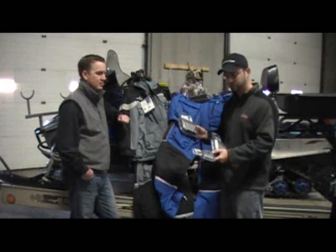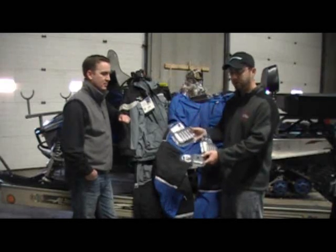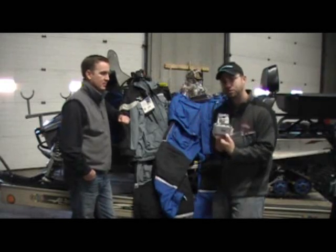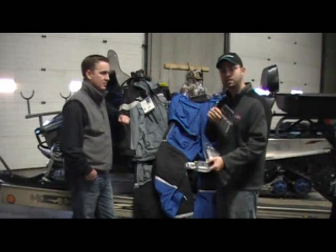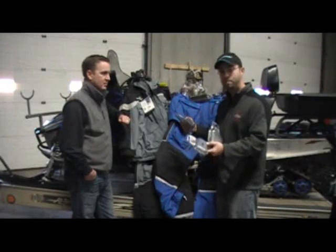And one of the coolest things about these boxes, as you can see, all 3 are in my hand. I'm not carrying a box or a bucket like this. I can fit each one of these things inside one of the pouches or pockets of my Ice Armor suit, or in your back pocket.